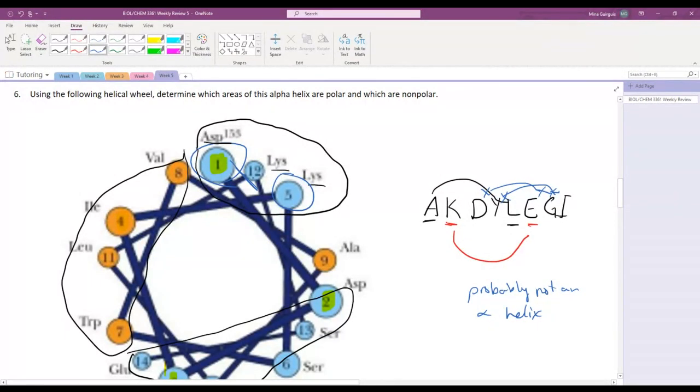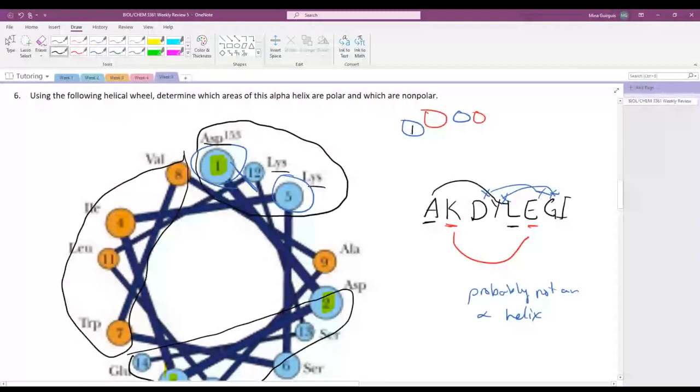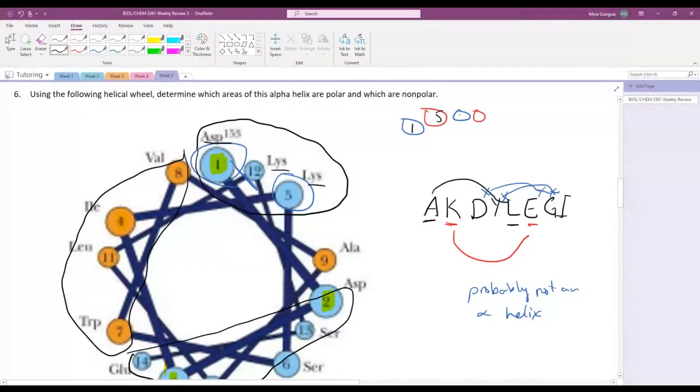So we want to know, will this be a hydrophilic region or a hydrophobic region, or will they not get along at all? Because if we end up getting, and I'm going to try to match this color scheme here, polar, I don't know if I have an orange, we'll use red, nonpolar, polar, nonpolar, and so on, that's not very stable. So in this case, it would be 1, about 5, we'll say this would be 2, and this would be about 6. This wouldn't be very stable because you're putting all the polar stuff in between all the nonpolar stuff. And so that's causing it to be less stable than it would be.